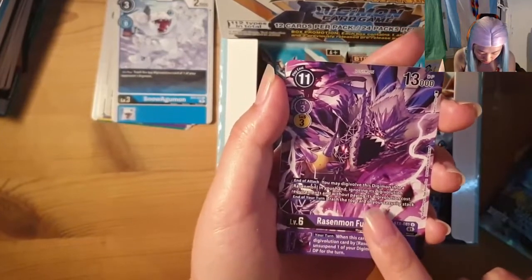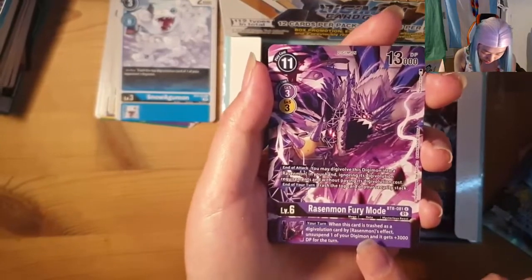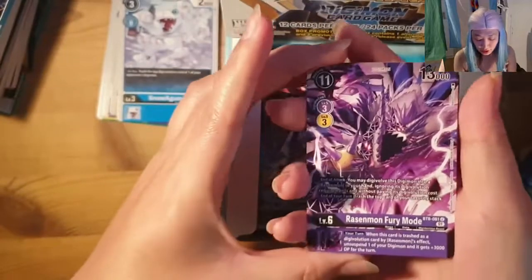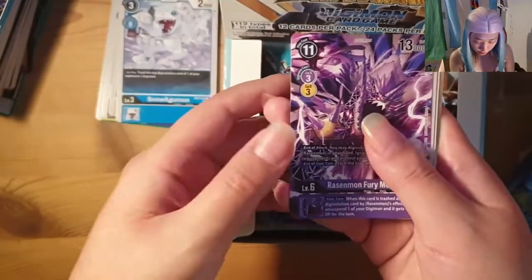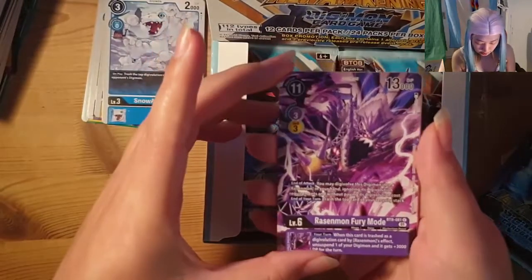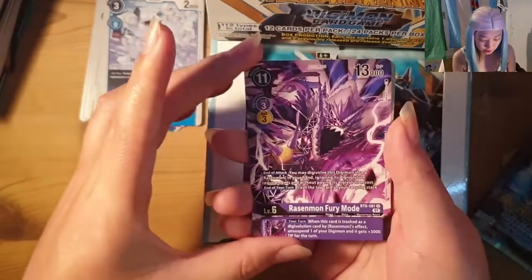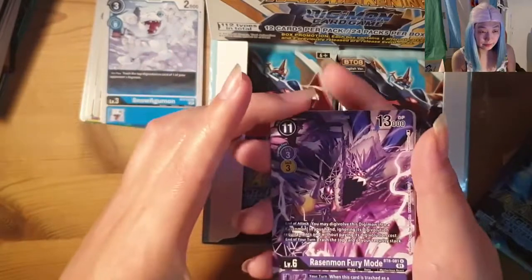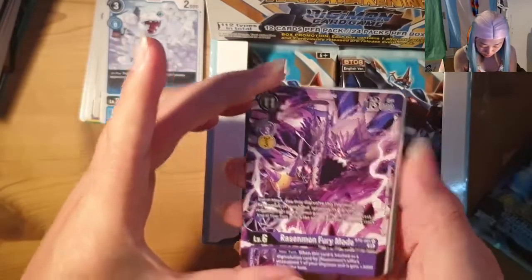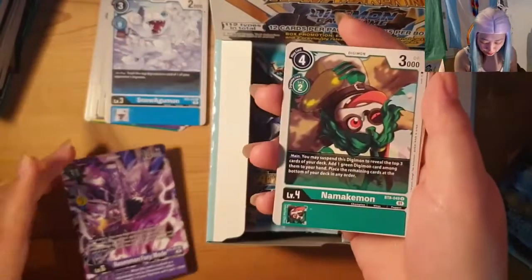End of your turn, trash top card of your security stack. As an inherited skill, when this card is trashed as a Digivolution card by Rasenmon's effect, unsuspend one of your Digimon and it gets plus 3000 DP for the turn. So this sounds like it needs to combo into a different Rasenmon. Oh wait, no, wait. Rasenmon. Or is it Rashielmon? Which one of them is the Meikomon line? I don't remember. I think it's the Meiku line one. It must be right, otherwise it wouldn't also be purple. Because the other one is the Pulsemon line, and I don't see why that would be purple.